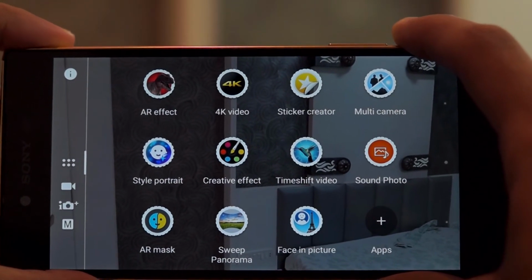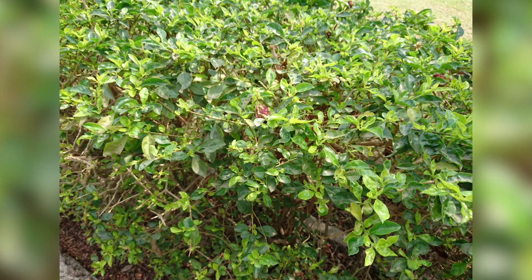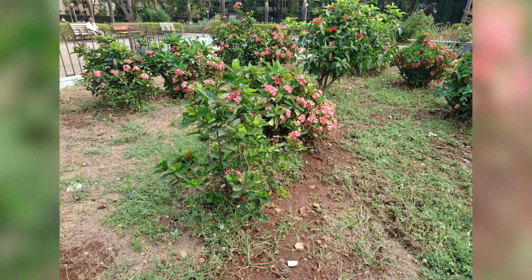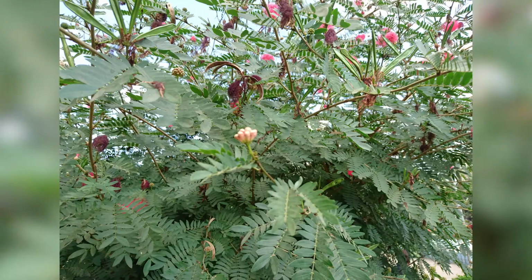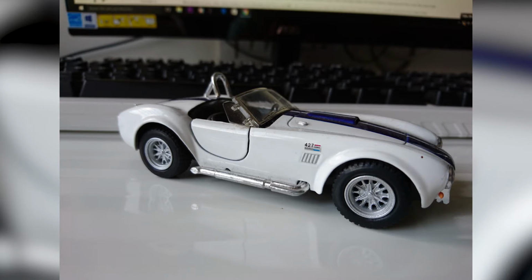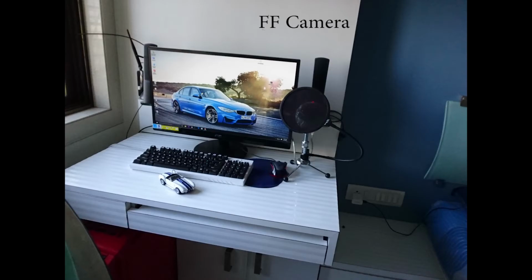The image quality from the Xperia Z5 Premium is impressive, and the smartphone is capable of producing some very sharp images in the daylight. The 23 megapixel sensor captures in a lot of detail, and even in low light, the results from the camera are impressive. However, my Galaxy S6 still does a better job when it comes to clicking pictures in dimly lit conditions. So while the Xperia Z5 Premium does not have the ultimate smartphone camera, it is still one of the best ones in the market.